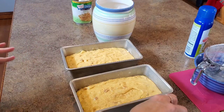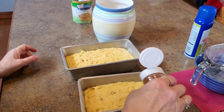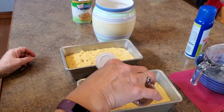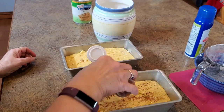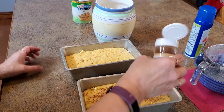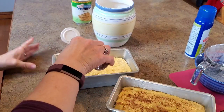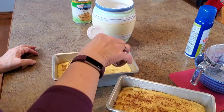All right, now the other thing that we do is sprinkle some cinnamon on top. I don't like it real cinnamony, so I'm just gonna do a light little cinnamon. There we go, that's probably enough. There's that one. Can you see it? Can you smell it? It smells really good. This is totally smelling like an apple pie, let me tell you.